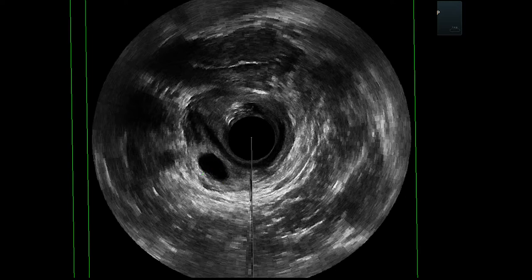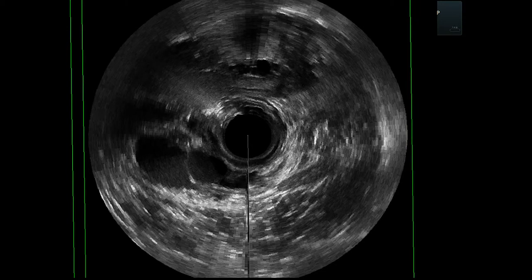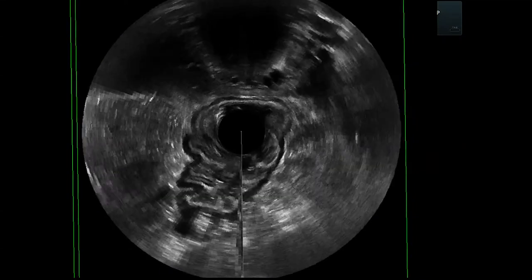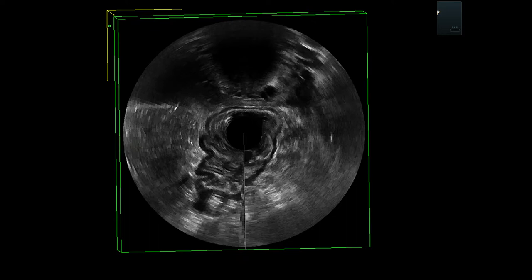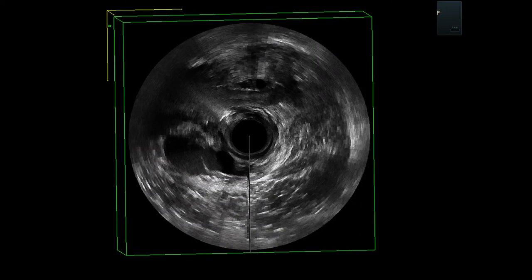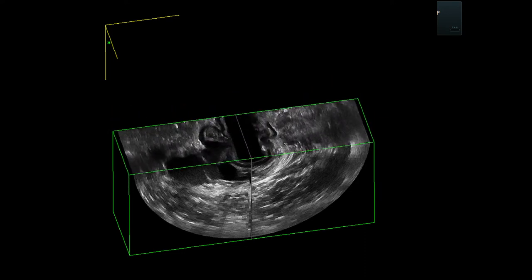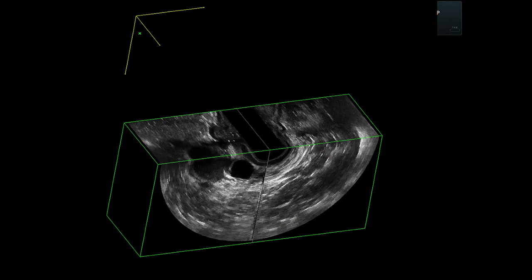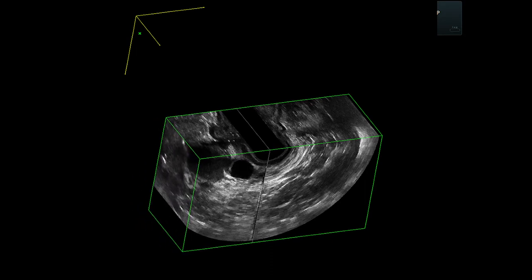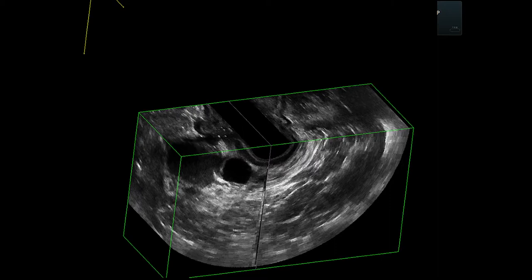And then we go higher up and look at the second lesion here. This is the second lesion. Okay. Let's go up. And then there is nothing more. Now, because we did the 3D, we can even manipulate our 3D volume in a very nice way. So I am working on the axial plane, but I can rotate the image on the coronal plane. And even I can go on the other sagittal plane.